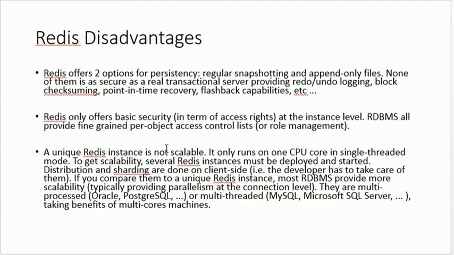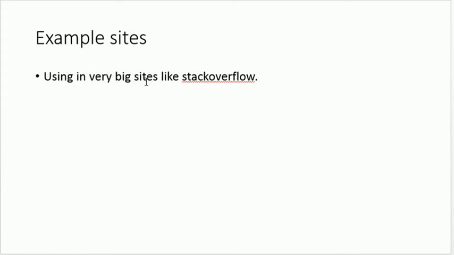According to the traffic, we need to maintain the servers and maintain a good topology. We need to learn about all the disadvantages as well, because based on that we can avoid more production issues after implementing this Redis server. Some examples are Stack Overflow and Code Project. These are very big sites, we can say. As per my knowledge, these sites are using the Redis server, which is performing very well in the web market.